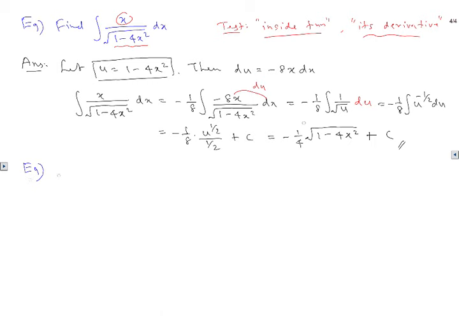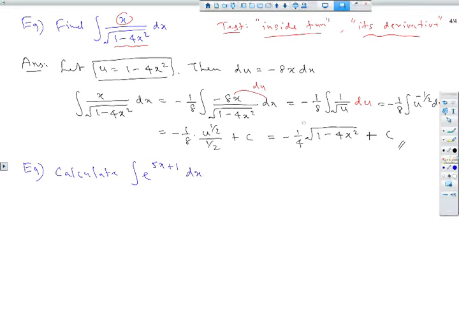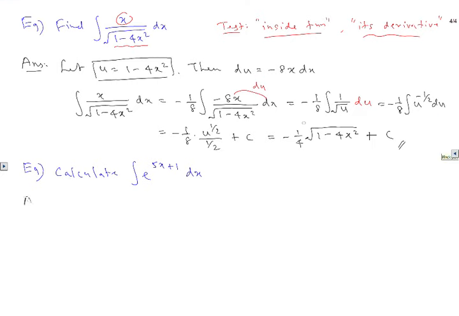Okay, so let's do this. Calculate, we use different words at different times. Calculate the integral of e to the 5x dx. Actually, I'm going to change the problem a little bit. How about we add something: e to the 5x plus 1 dx. The substitution is clear. So let u equal what? When you get an exponential function, we normally pick the top part there. So we can say 5x plus 1, the whole thing, as u.